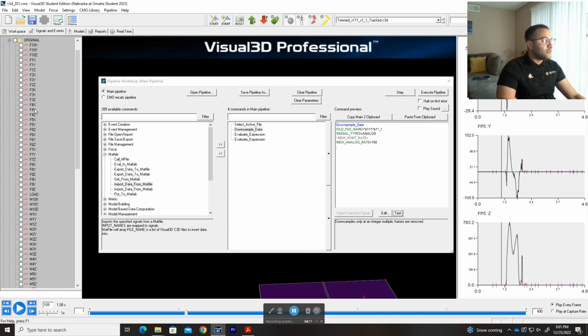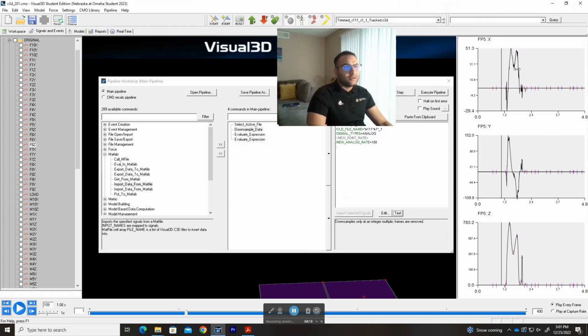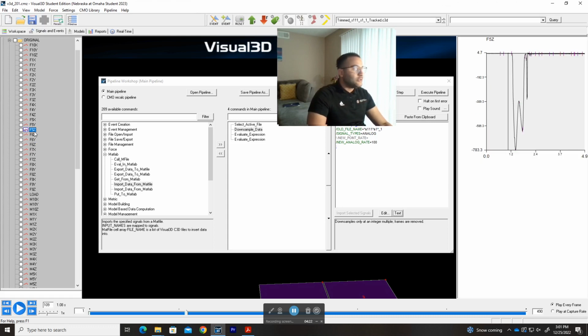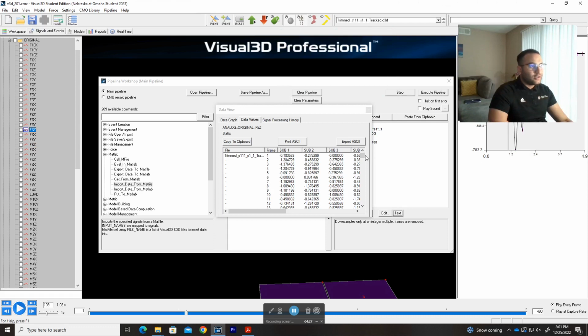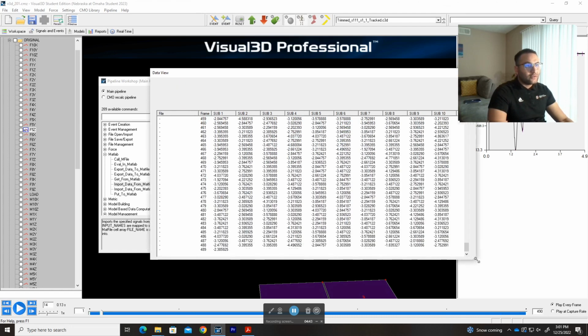So when I step this specific pipeline, if you see here the analog, there is the original analog data. So if you go to any force plate, like force plate 6 for example, Z, or force plate 5, you see when we plot that here, force plate 5Z, or when we look at the actual data, you'll see that the frames in here are all the way to like 490, because that's the frame rate of the motion capture. But you'll notice here that you'll have all these subs.